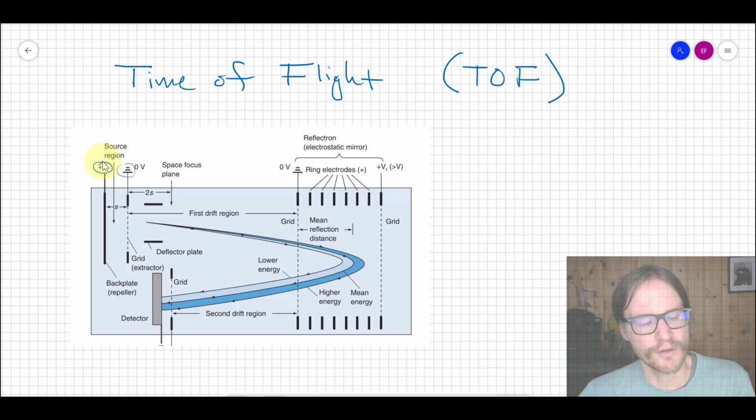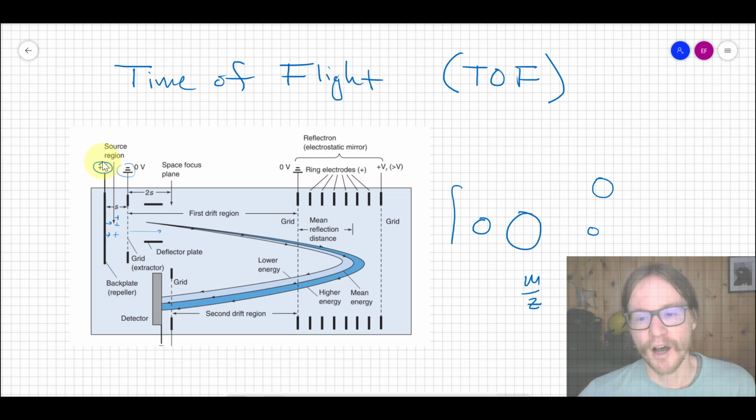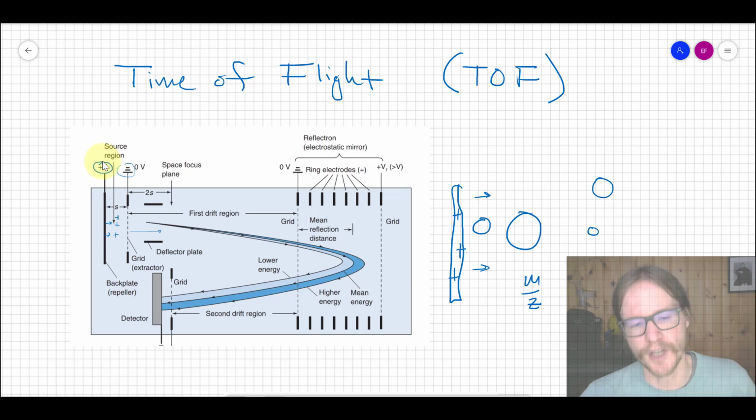And what that does is these neutrals get ionized, they then are positive, and you have this large repulsive positive electrostatic force that pushes them into this drift region. That's really what they do, is just drift. And so there's a long tube here which allows the ions to drift. When you take different ions that have different sizes and different mass to charge ratios, and you apply a fixed positive voltage to them, you can imagine they're going to impart some velocity inside of this. This is a vacuum chamber.